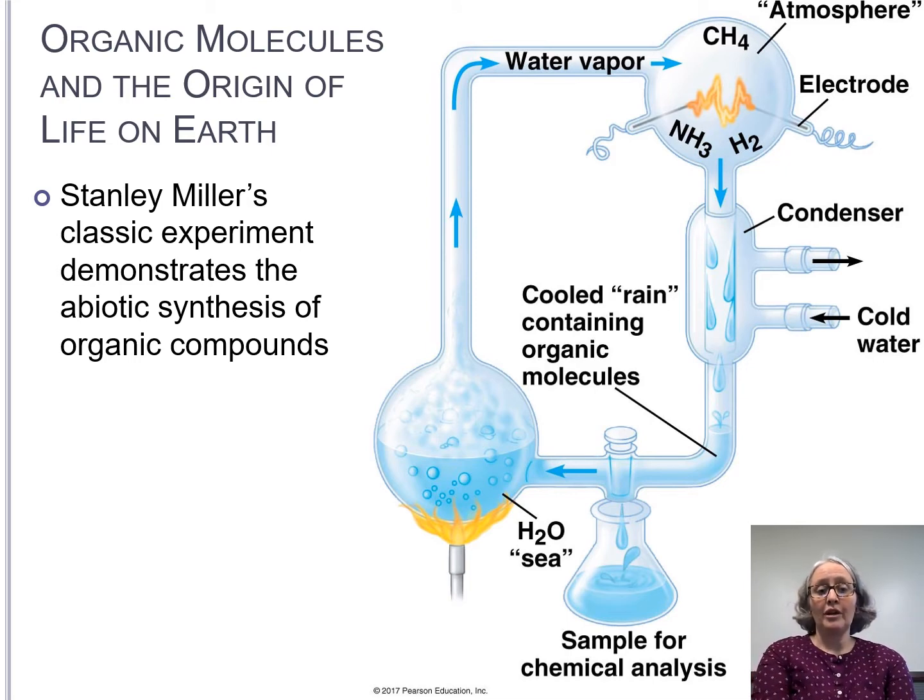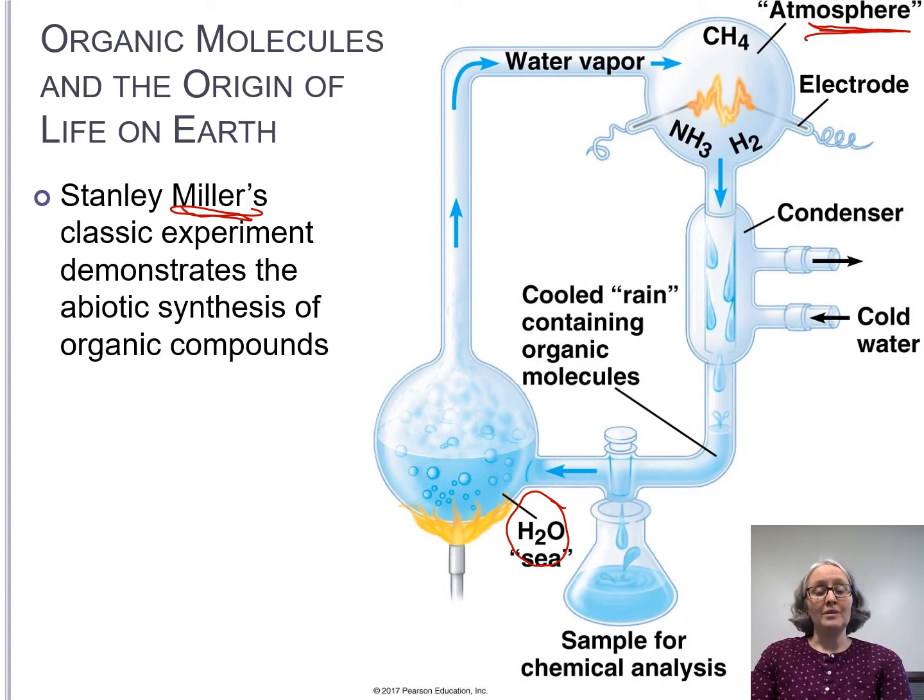Stanley Miller, no relationship to Professor Miller, was a scientist who wanted to investigate this particular hypothesis. So what he did was he set up the following situation where he simulated or recreated a primitive Earth environment. He made sure that there was water in the apparatus, because we know that the early Earth had seas. He then allowed this to get warm so that it would go up into water vapor, think clouds. He would then allow it to mix with what we know were some of the compounds in the early Earth's atmosphere, things like ammonia, methane, and hydrogen.